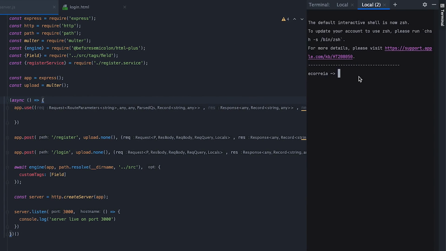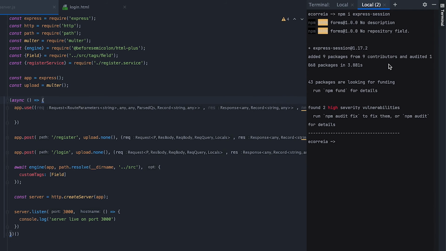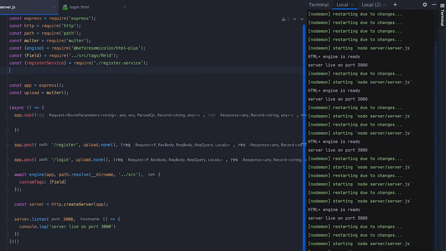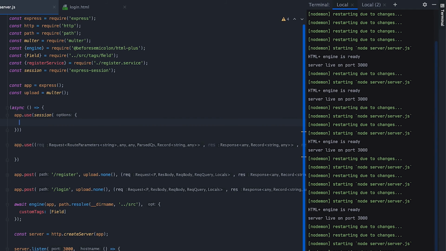To handle authentication, I'll install Express Session, which will allow me to use sessions and cookies to check if the request is authorized or not. I'll import it, and before everything, I'll set it up as middleware. So similar to Multer handling data in the request, the Express Session will look for cookies in the request, parse them, and update the request with the data that we can check to verify if there is a valid token or session data to make a decision whether to let the request through or not.